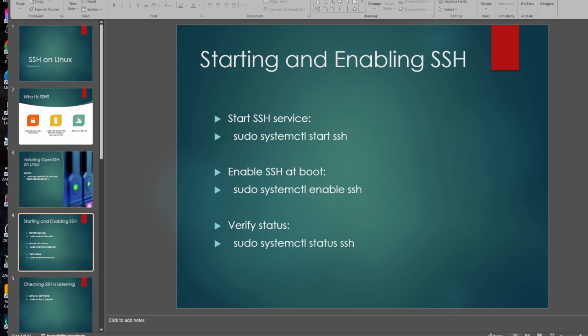The connection is then encrypted using symmetric encryption, which is negotiated during the key exchange. This ensures that data cannot be intercepted or read in transit.